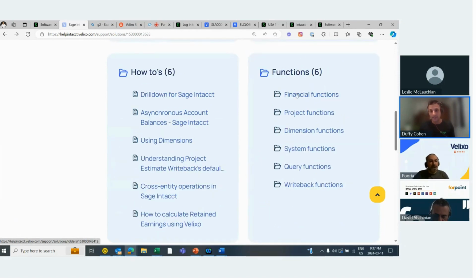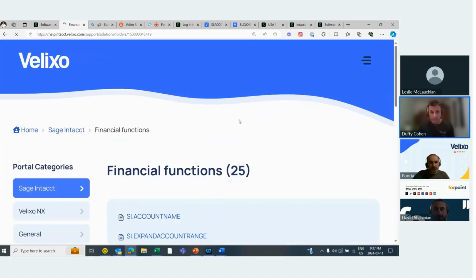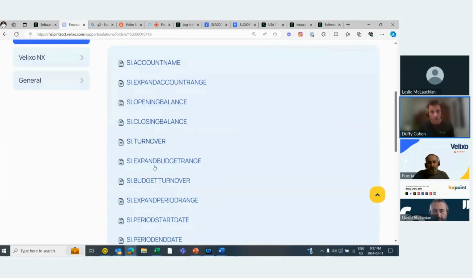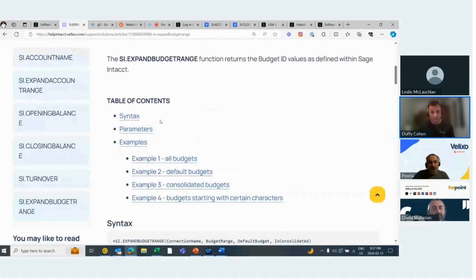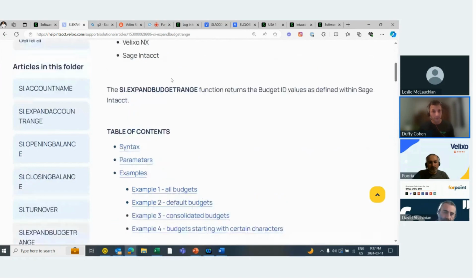So you'll see here every single function that we host. Because I did mention, we've embedded functions into Excel itself, so you'll be able to see every single function located here. So let's say we're looking at the financial functions. All the functions are going to come with the same content that I've already highlighted. So we'll see here examples.